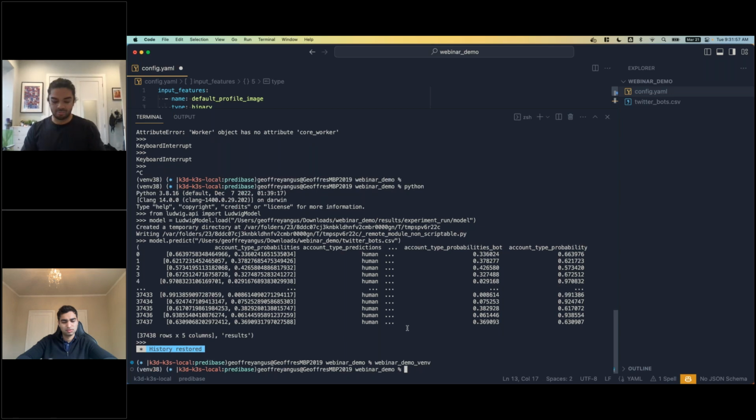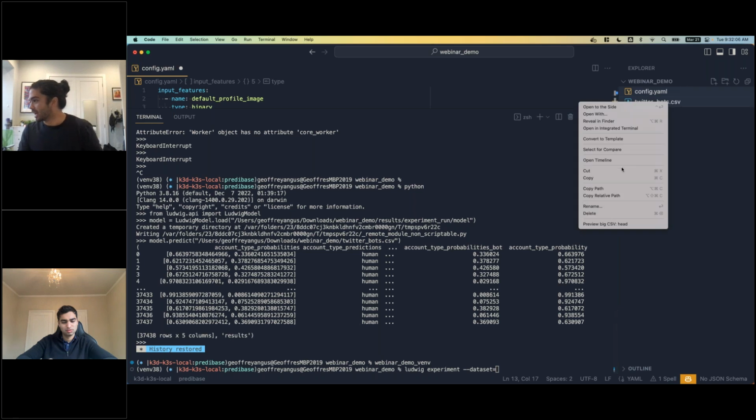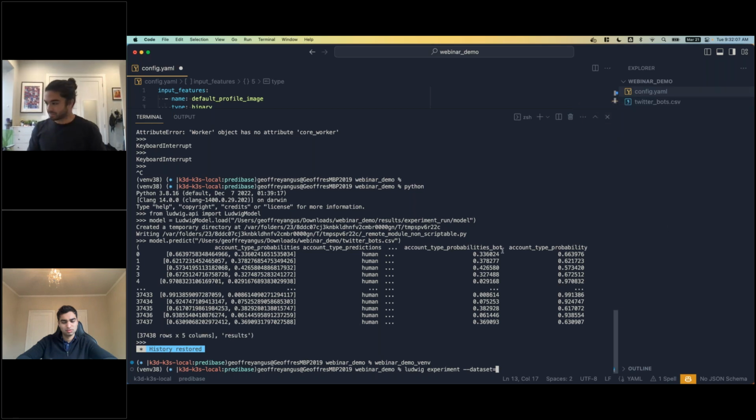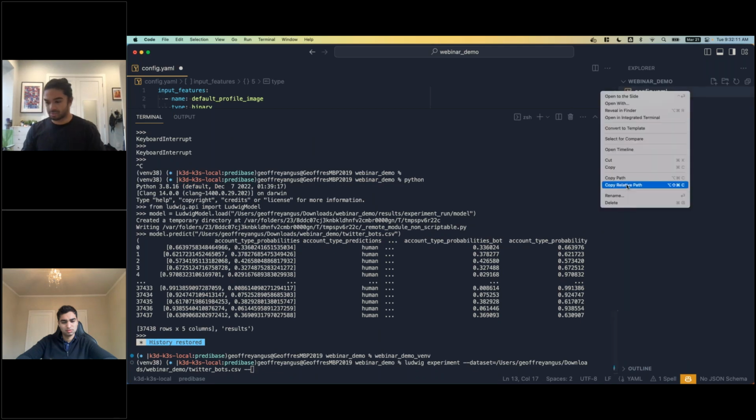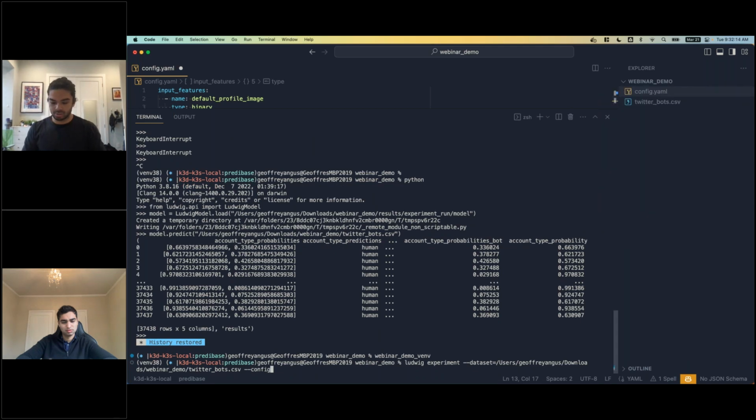I have not written a single line of Python yet, but I can go ahead and run the Ludwig experiment from here directly. And Ludwig takes a dataset path, the config, and we're good to go.